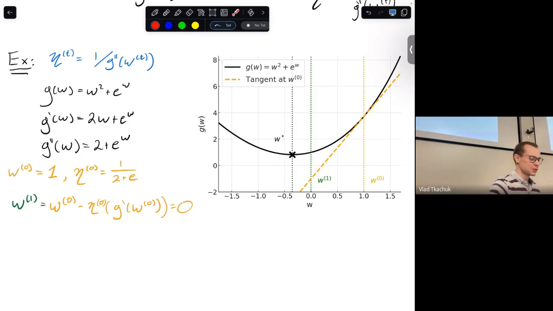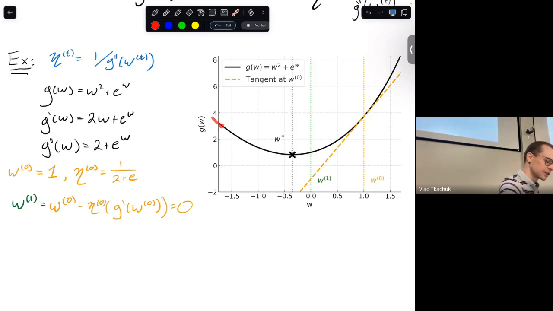So the rate of change g prime gives you the direction to move for which the function is increasing. A positive slope here at w0 means that I move right, and this rate of change always tells me the direction to move to increase my function. If I move to the right, my function g is increasing. It turns out we're going to need the negative of this. This is where the negative comes from in a second, but think about the other way.